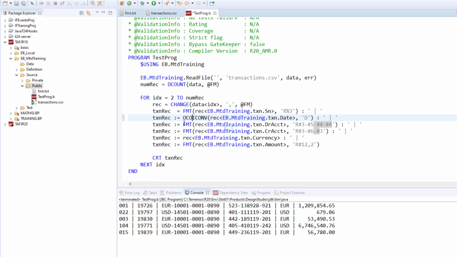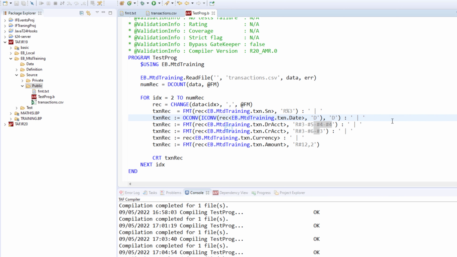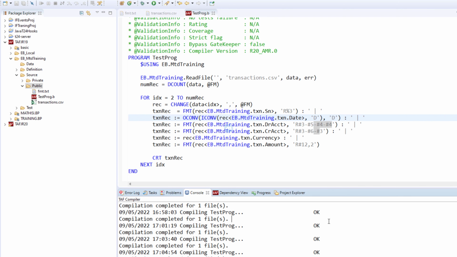So we do OCONV, which means external format, and it's going to be D as well. So it's a double conversion. We're done.